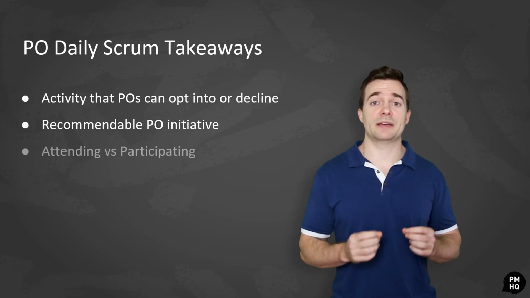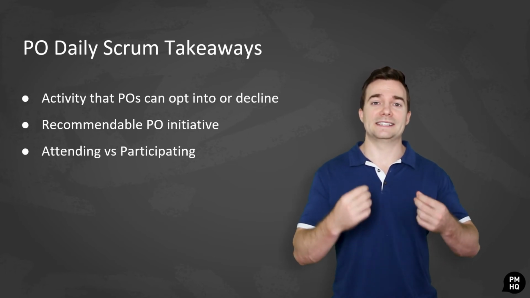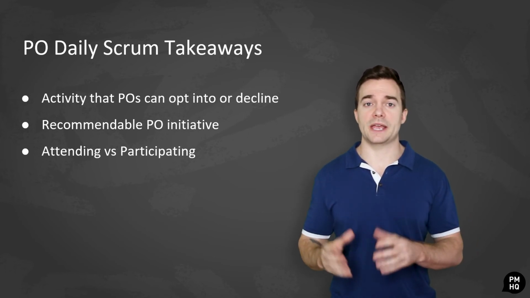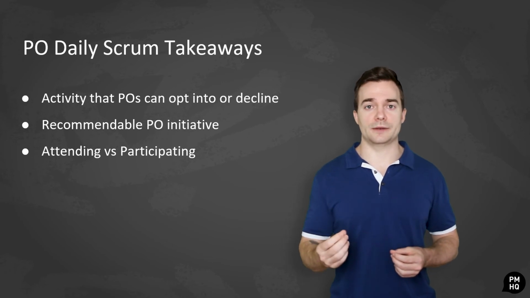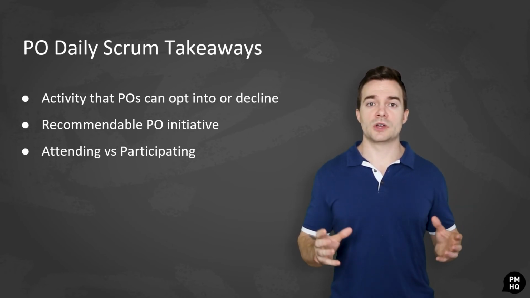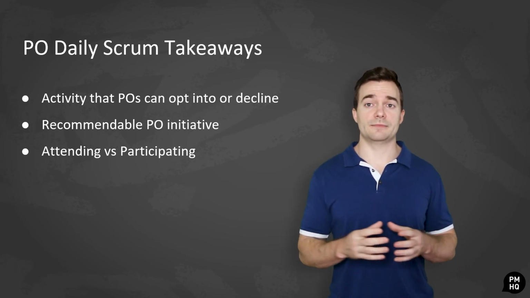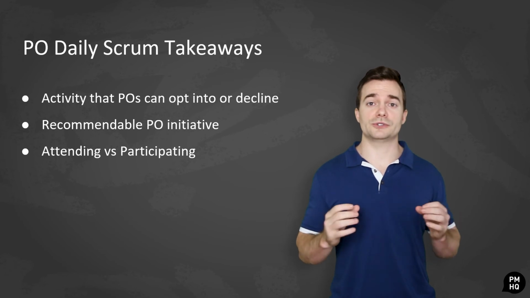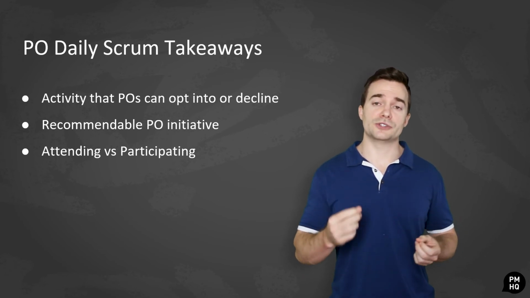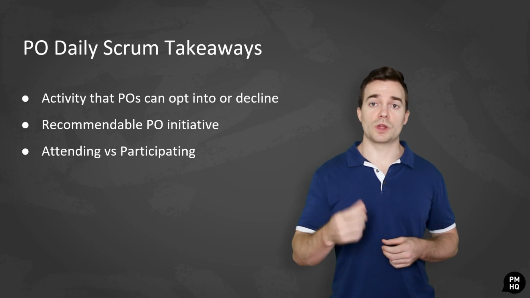However, there is a thin line between a product owner attending daily scrums as a passive observer and attending in order to actively participate in the meeting and how it is run. Ideally, the product owner should not assume a dominant role in these types of meetings. While from time to time their insight may be required from the development team, this is not a license for product owners to take the reins of the meeting into their own hands. The more relaxed the environment is, the more productive daily scrums will be.